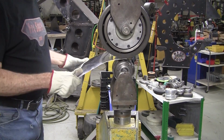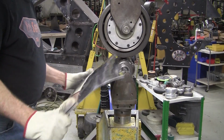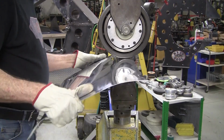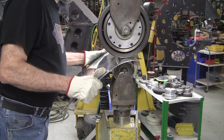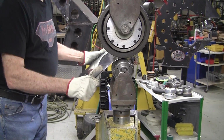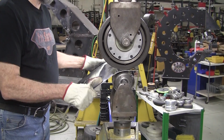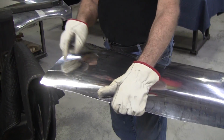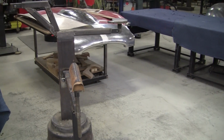We got that one going good. Now we do this one. Okay, now I want to define this back section here, because I can't really do it in the wheel, and I can't do it by pushing over here. So I have to change out my fulcrum block because I need a really sharp one.